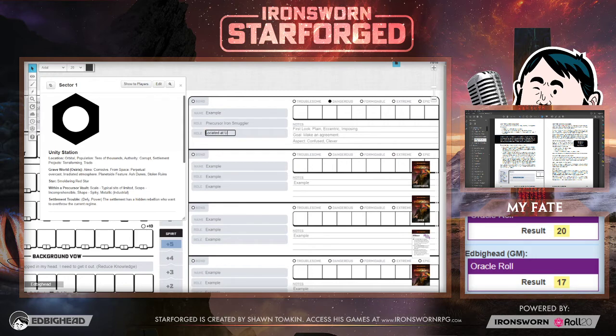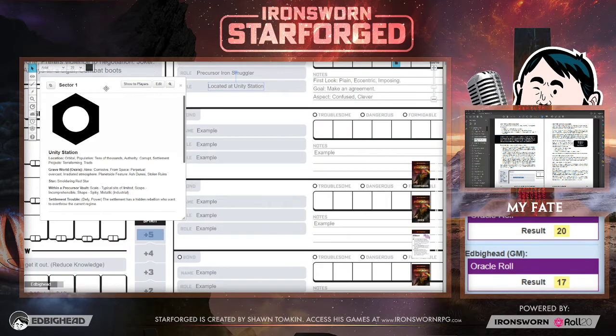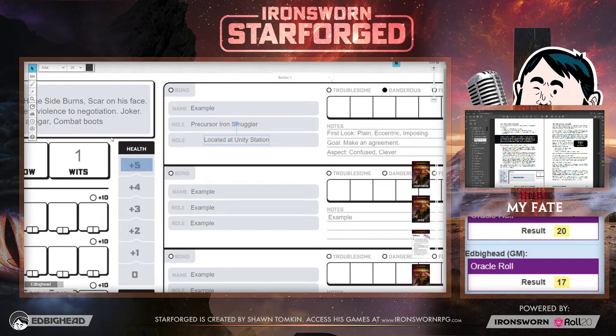Located at Unity Station. We're just going to do that right there because that just makes this connection sheet better. I like that it has 2 possible roles, but I feel like the second one doesn't actually need to be a role. I feel like we could almost dig in here and honestly edit this sheet a little bit. Let me just blank this out really quick.